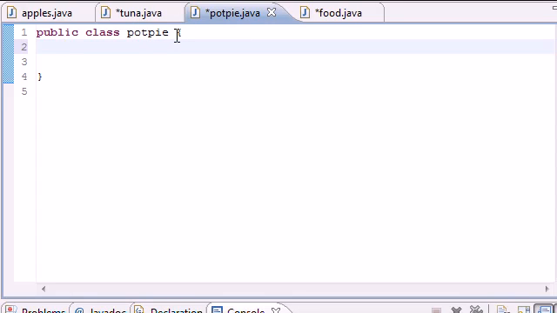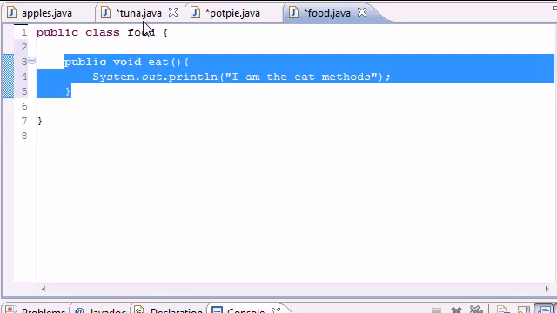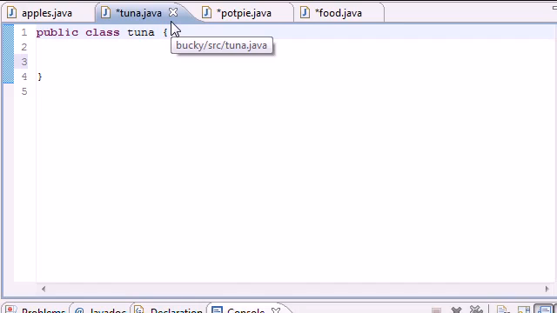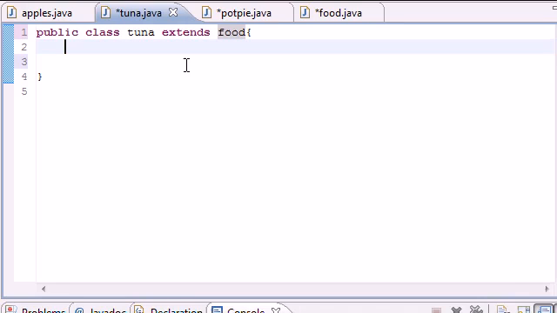So how exactly do we inherit everything? Well, instead of saying "inherit from," Java gives us a new keyword named extends, E-X-T-E-N-D-S. Whenever you write extends, this means inherit from. So if you say public class PotPie extends Food, this means that in this class PotPie we're going to inherit everything from Food, any variable and all the methods. So let's do that same thing for Tuna. Public class Tuna extends Food. So now anything that's in Food is inside PotPie and Tuna, even though we can't see it.